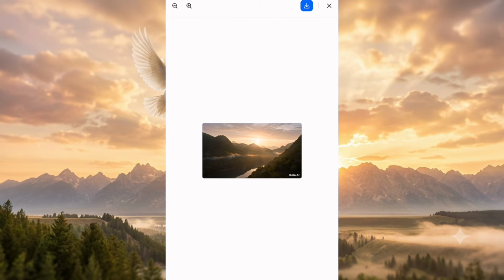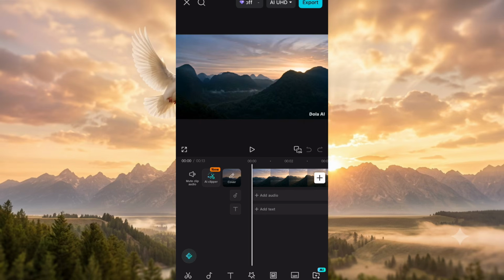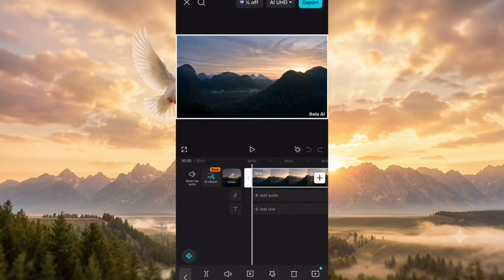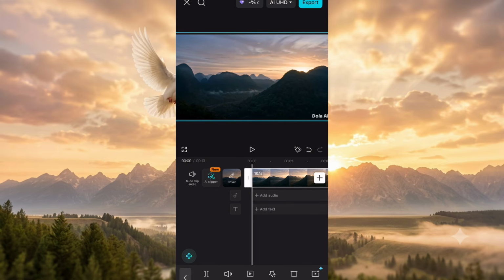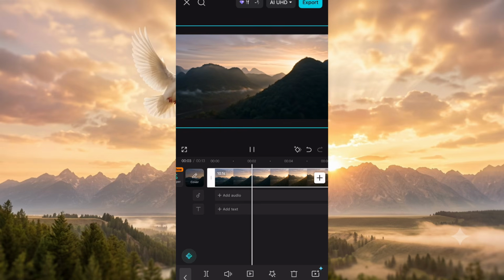So I'm going to show you how you can download this. Usually it is very easy. So just click on this download. Let's download it. Click on save. Save to file. In CapCut, all you need to do is to remove the watermark. You're just going to click on the video and zoom it a little, just to remove it. So when you play it, you can see that it's no longer showing.